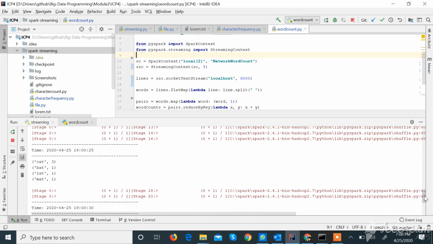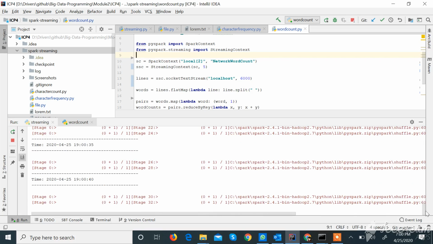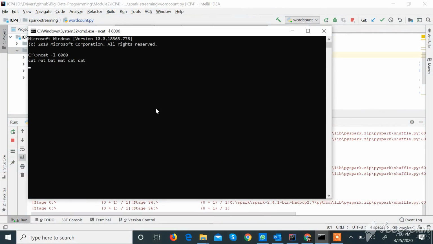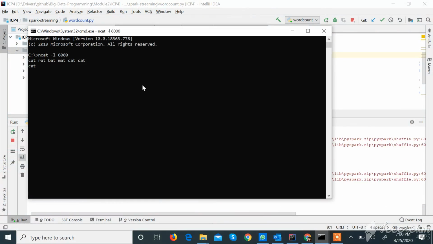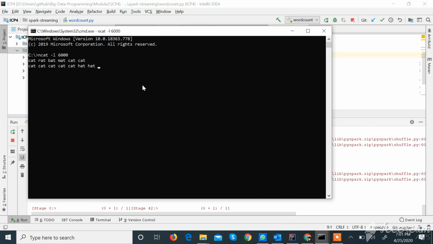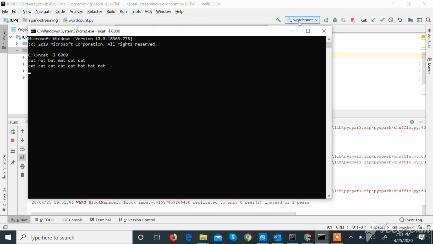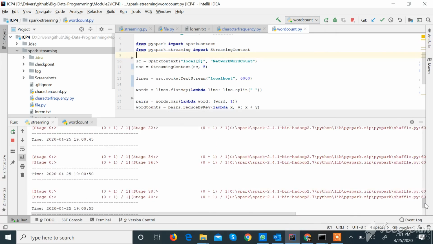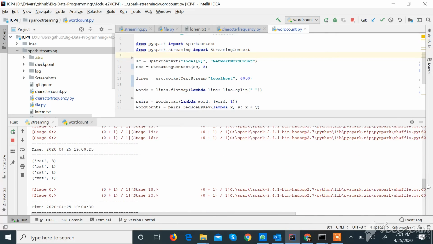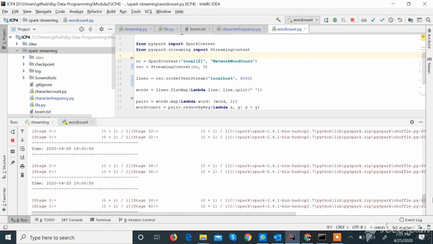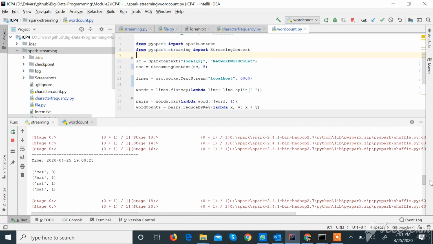As we can see, we are getting the count of the data that we are giving in the terminal. We would be getting the count for the same data over here. This is about the second task.